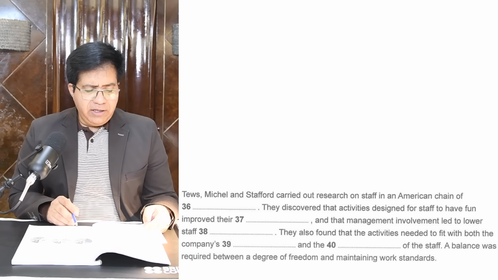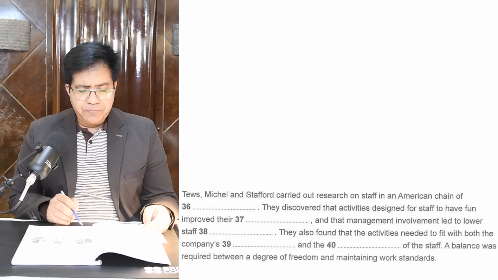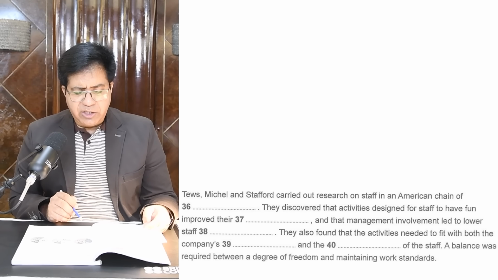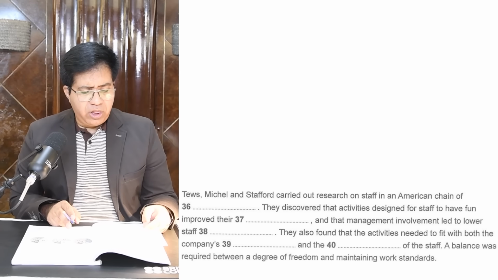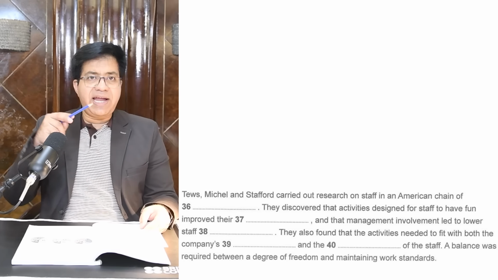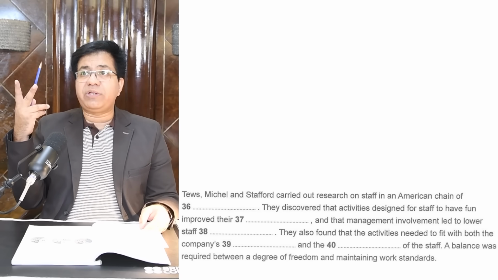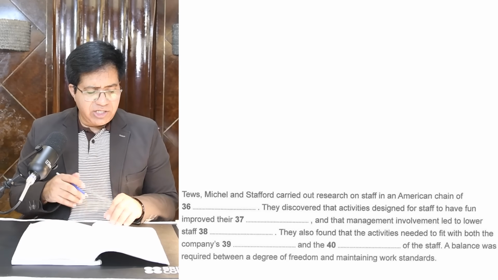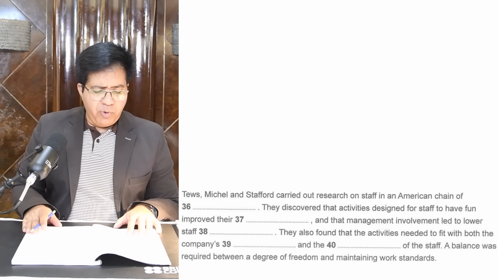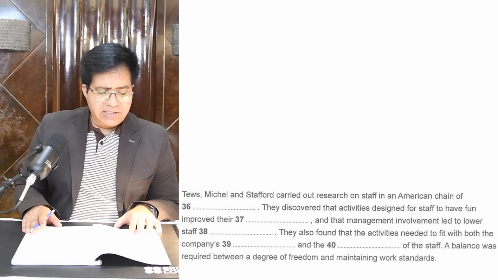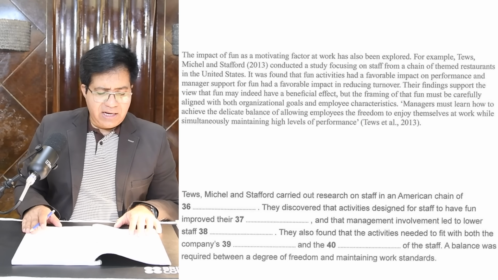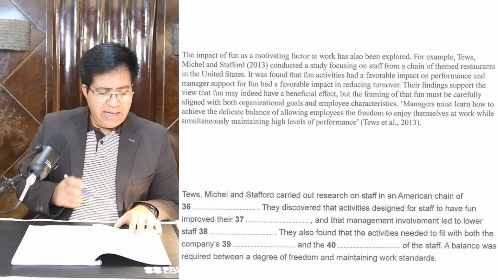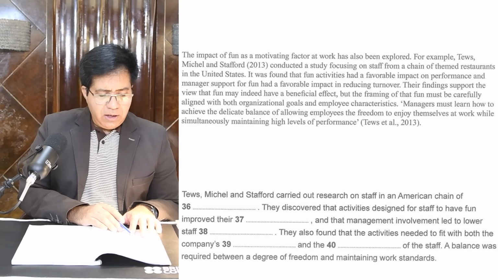Question number 39. They also found that the activities needed to fit with both the company's dash and dash. For both, they may use 2 things together. Both the dash and dash. Can you see the word both? Third last line. Same paragraph. Okay, so I'm reading from there. All right.